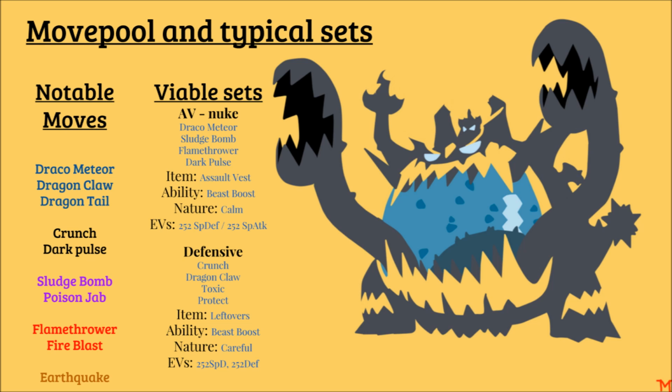Then some STAB dark moves. What I like about these is it gets coverage, STAB moves, but both on the physical and special side. So that's really, really nice. That kind of makes it versatile somewhat. You don't know which kind of Guzzlord people are going to bring against you, or what you're going to bring against them. So that's some food for thought about this Pokemon in terms of a positive.